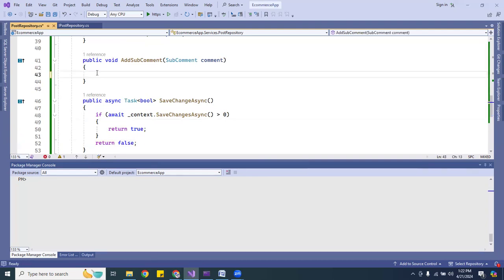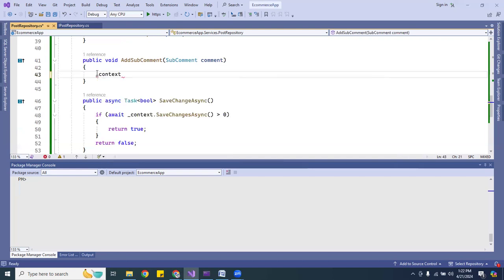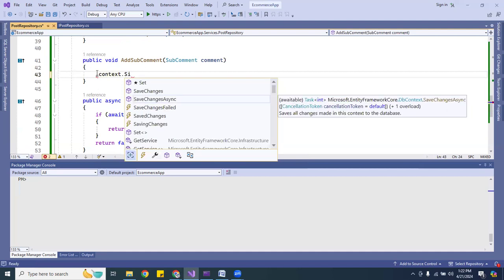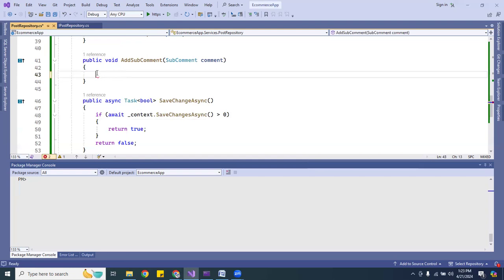And here, what I want to do is go ahead and return the sub comments. Let me see if it allows me to do sub comments. Oh, it's not allowing me to do sub comments yet. Oh, you know what? I did not create a migration on the sub comments. So I'm going to go ahead and do that right now, real fast.